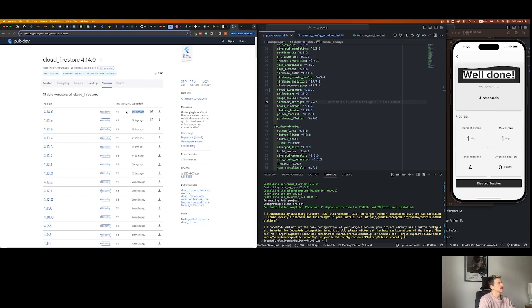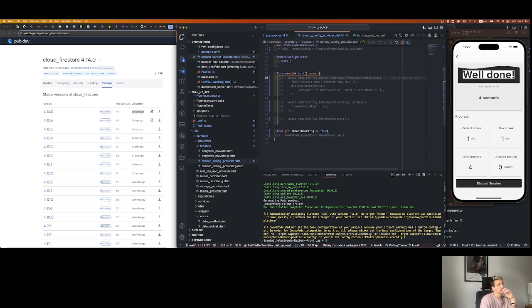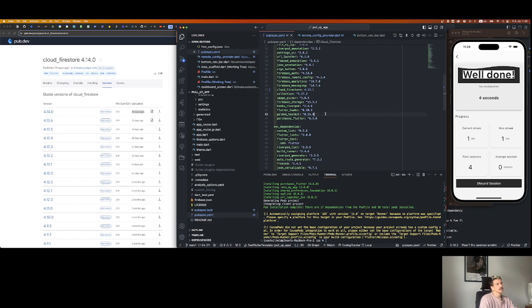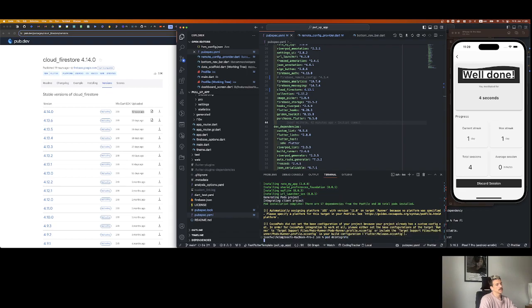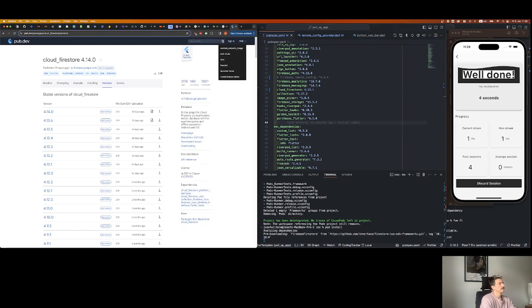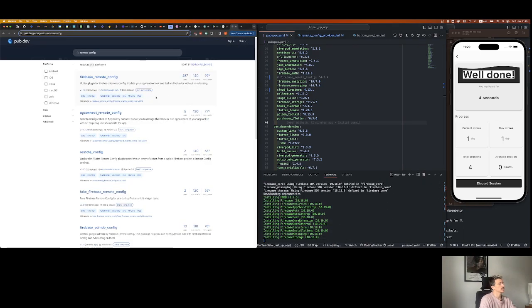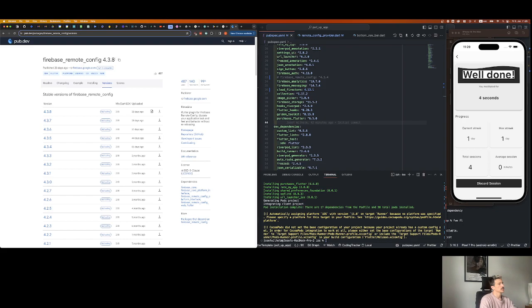Yeah, 19 hours ago. That's why it worked yesterday. I guess that's the issue here. Sorry for that. I'll try to fix it. I probably did remote config as well. So let's do this again, and so remote config. There's probably a change also yesterday. No, not even. Okay, that's interesting.